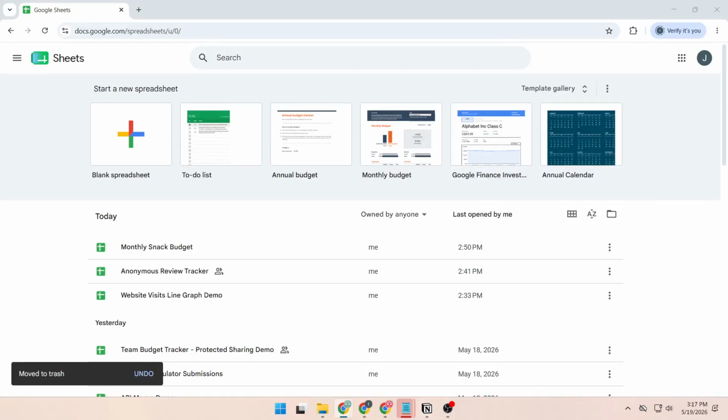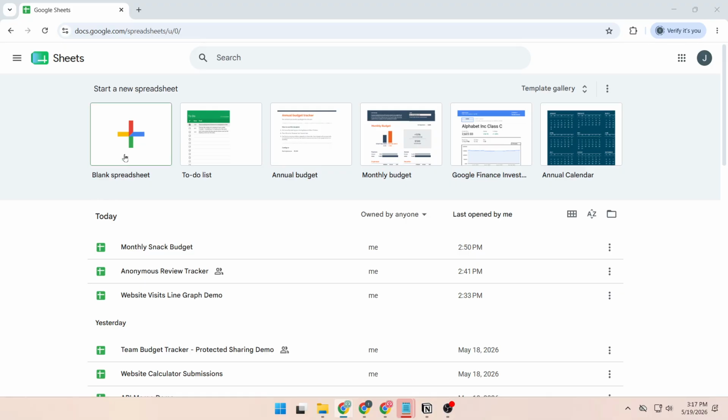In today's video, I'm going to teach you how to copy data validation to another Google Sheets file. Data validation rules like dropdowns can be reused across different spreadsheets, and I'll walk you through the entire process from start to finish. Let's begin by setting up the source file.